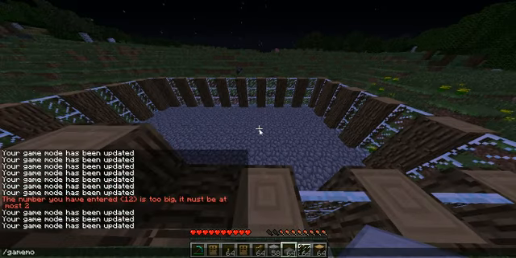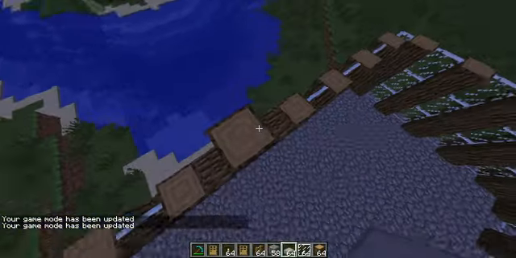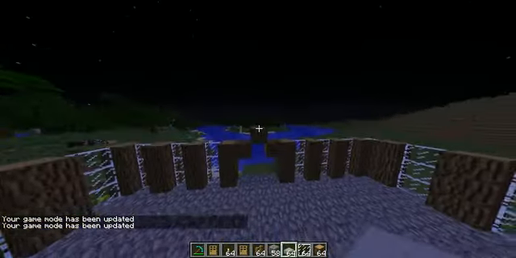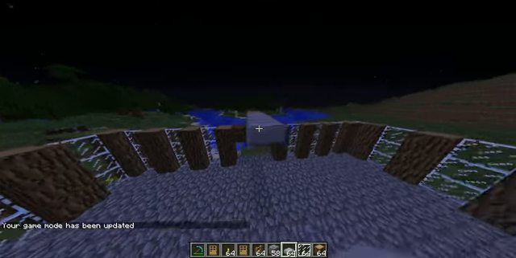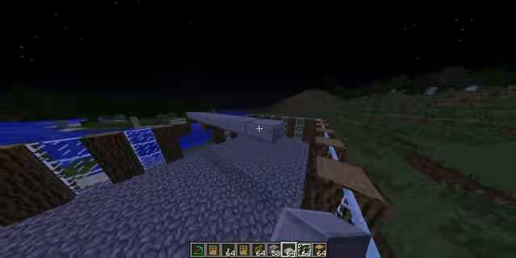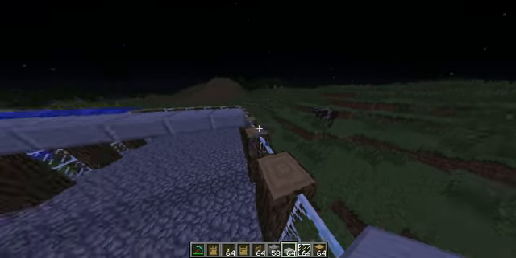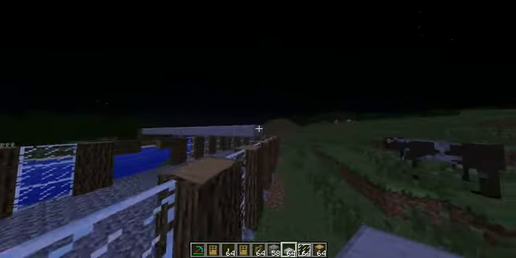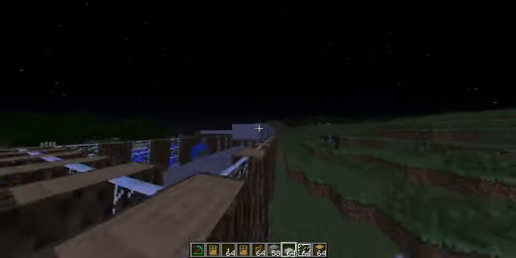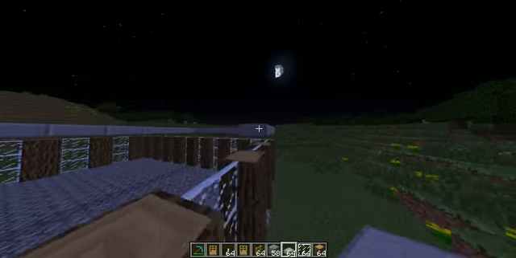Oh, whoops. Okay. Now I just want to, on this spot here, we'll make it easier. Just take these stone slabs and go all across. This is a kind of complicated build. It takes lots of materials, but it's not hard to make. It just takes a lot of materials, but it looks very nice at the end, so it's worth it.